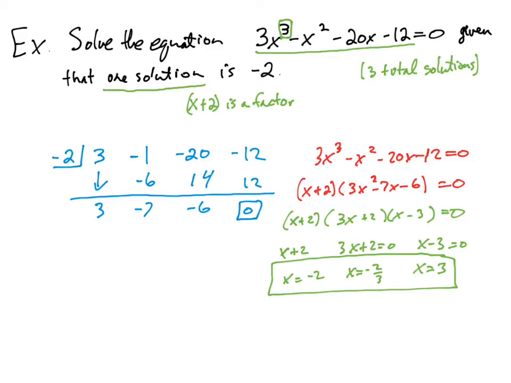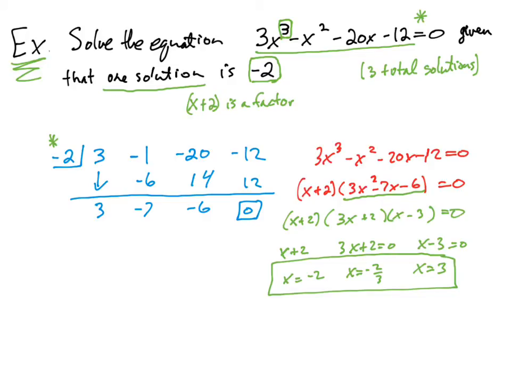Okay, and so what we saw in this video was a few different strategies for solving equations that are not quadratic, higher degree equations. And we talked about how the zeros correspond to the factors. This example that we just saw said, how do we solve this equation if we're given one of these factors? And it's really nice when one of those factors is given to us because we know what to divide by in the synthetic division. That gets it down to a quadratic, and then we know how to handle a quadratic.